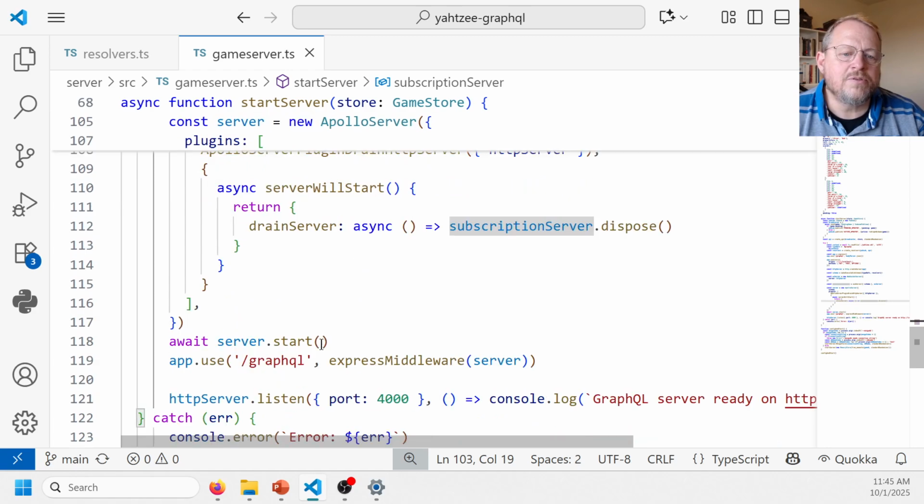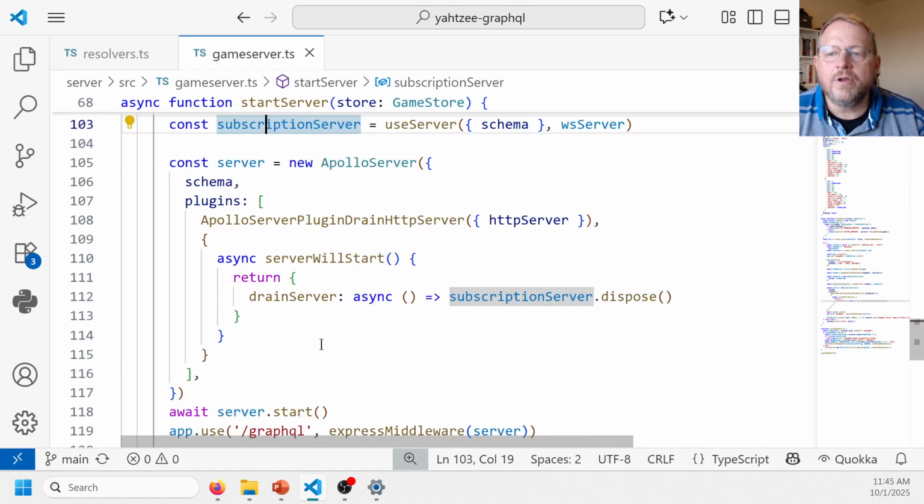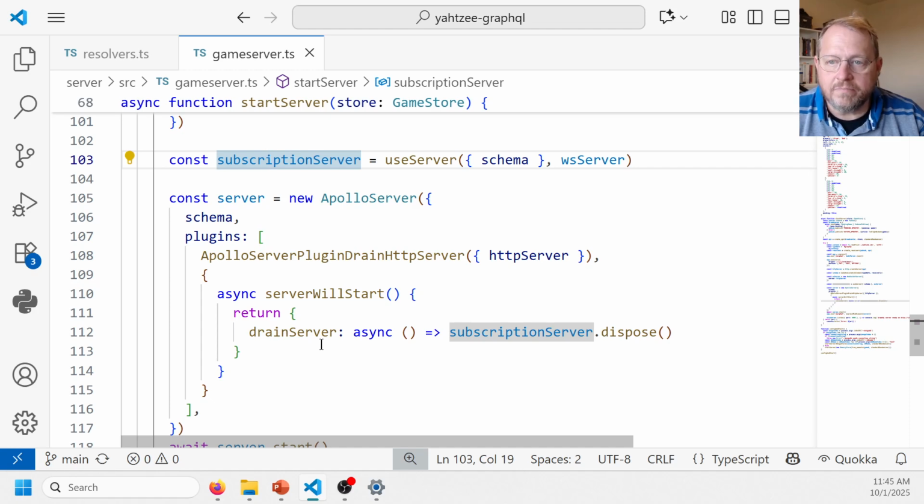I call it a subscription server, which is kind of a misnomer because it handles subscriptions, that again later, but it also handles completely normal request response GraphQL. So those are some implementation details. You would need to look at the code when you code, because as I said, there's a lot of boilerplate here.